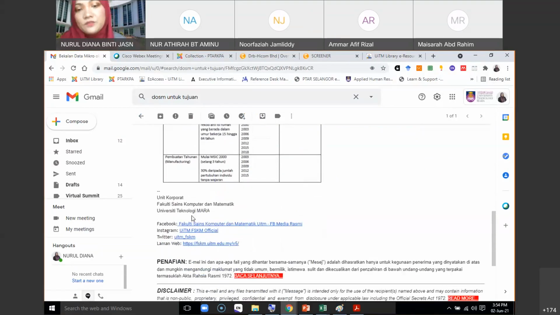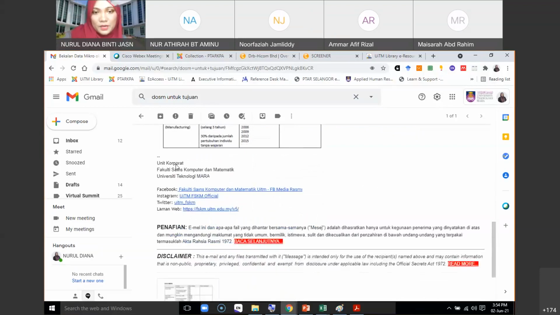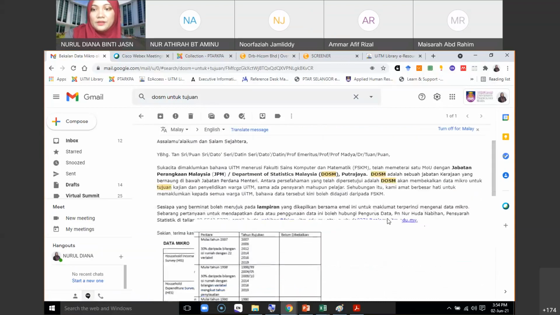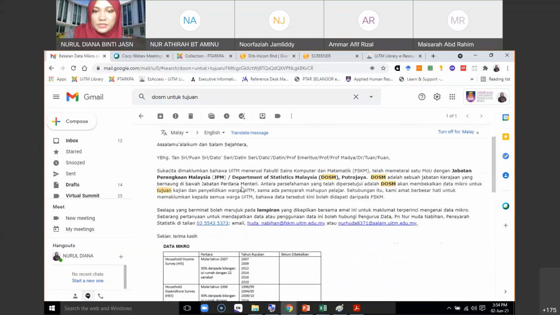This information is controlled by the Faculty of Computer and Mathematical Sciences, UiTM, because of an agreement between the Department of Statistics Malaysia and FSKM. That's why I still maintain this information in my personal email.